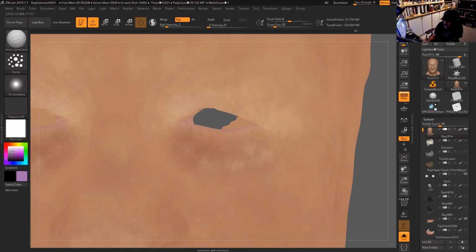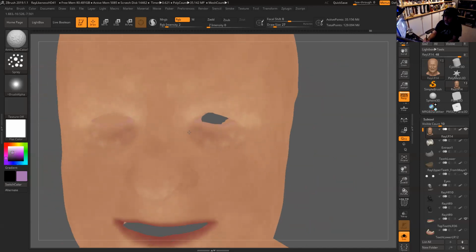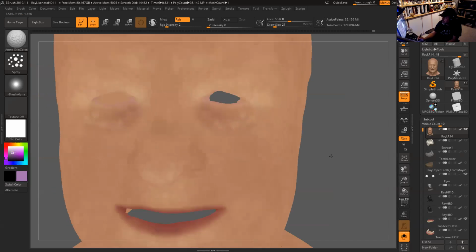Now, obviously, depending on the type of character you're painting, it's going to have different variations, right? But this is common for older folks. Most of the time I use some slightly purplish around here, but not a strong color, just enough to add a little variation in there, without being too crazy.